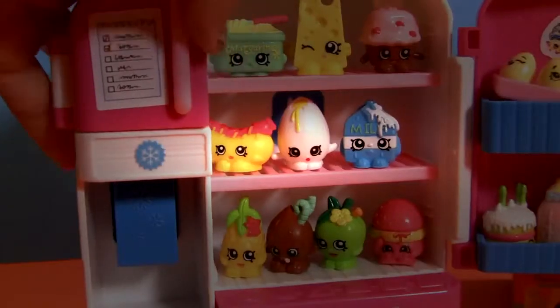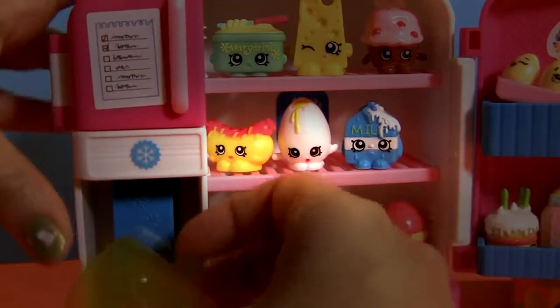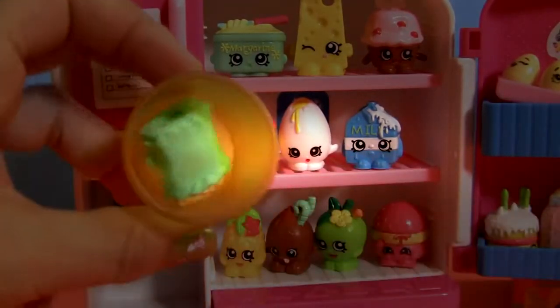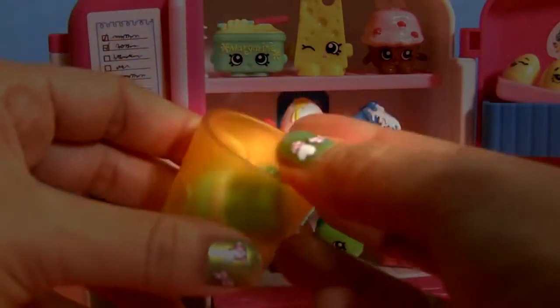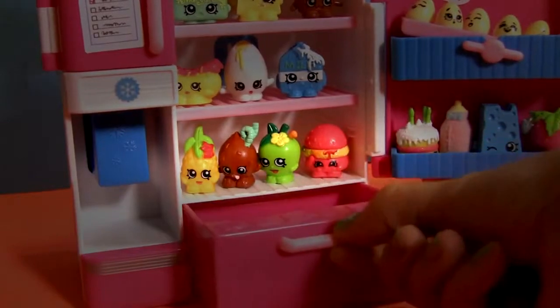You can also use the ice maker. It dispenses any Shopkins, just like ice. And here's more storage space.